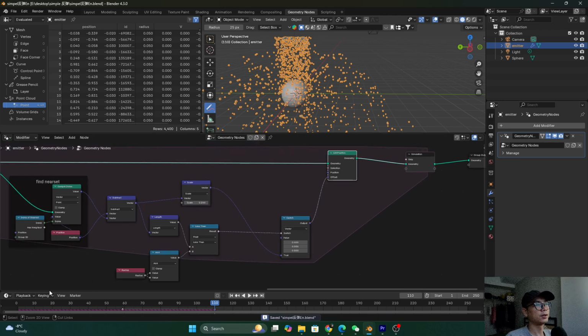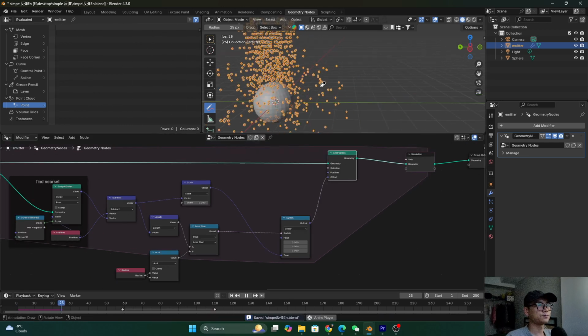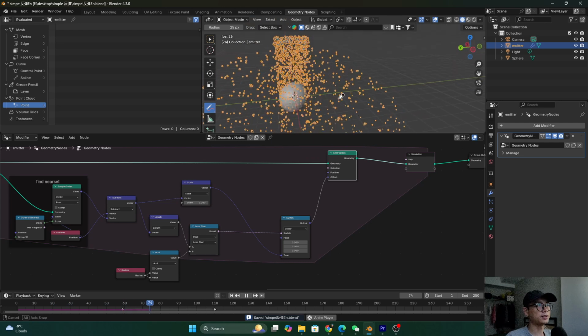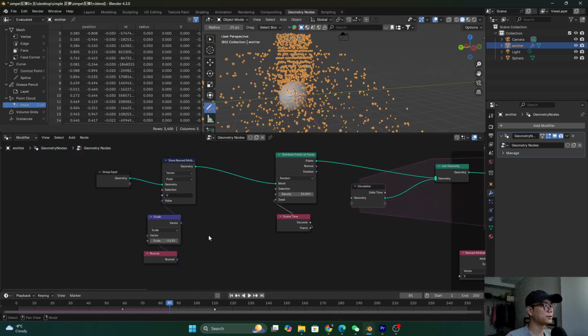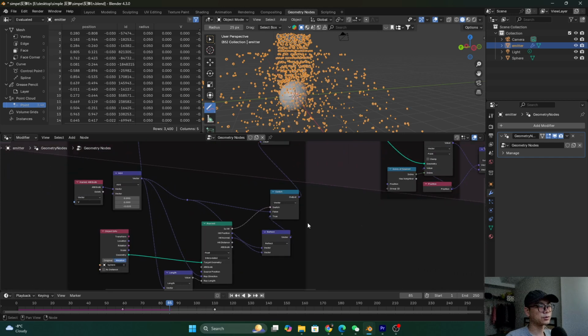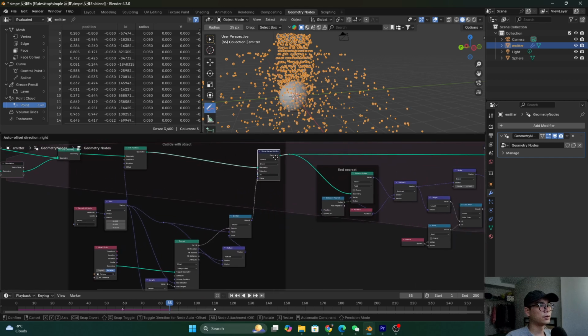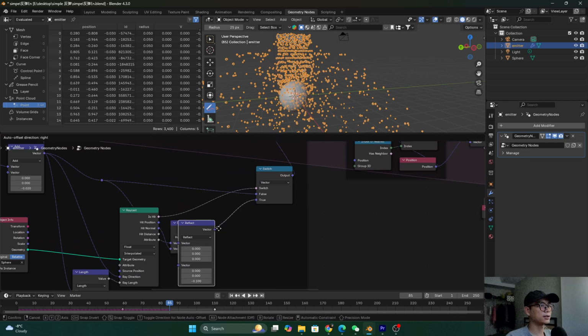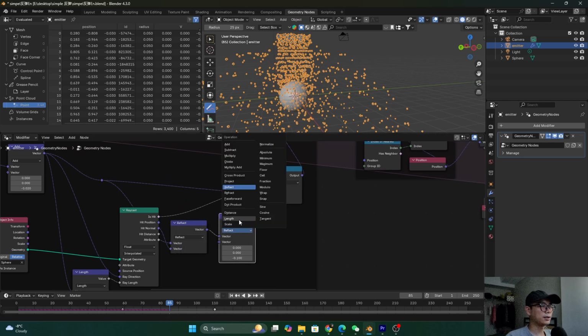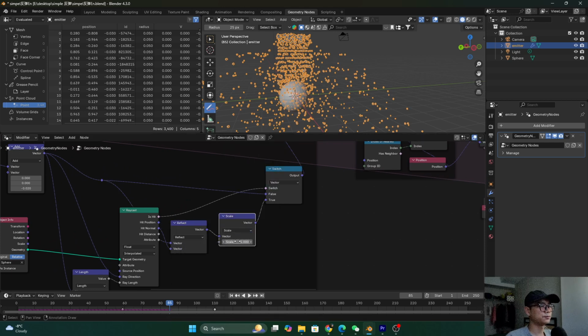So then it will have like this. It's still too strong. I think I need to check the value why it's so strong. So if it's too strong, I think maybe we need to add a scale here to make it smaller, 0.5.